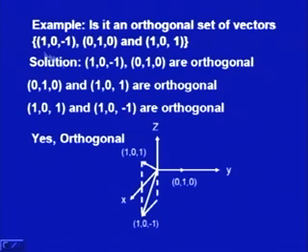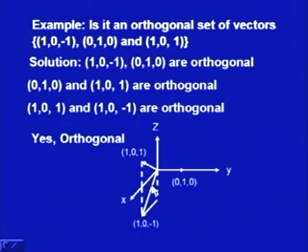Then another vector, 1 0 minus 1. This vector is on the x-z plane, the x and z plane. The third vector is 1 0 1, which is also on the x-z plane. So these two vectors are lying on the x-z plane, and the third vector is the y vector. The y axis is perpendicular to the x-z plane. So these three vectors are orthogonal.